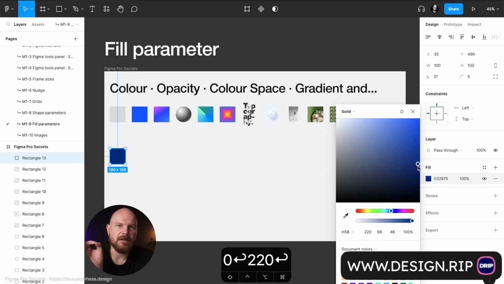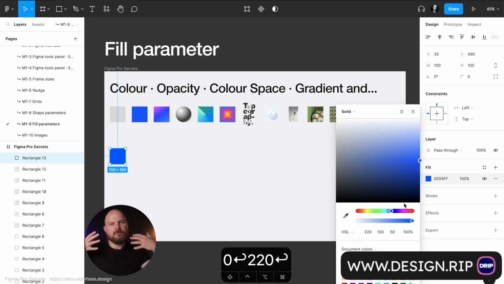The only difference here is that when I'm working with HSB mode, my pure color that I chose from the color wheel will be saturation 100, brightness 100. While in HSL mode, my saturation will be 100, but lightness will be 50. This is the only difference that you need to understand, because this is how lightness works and this is how brightness works.